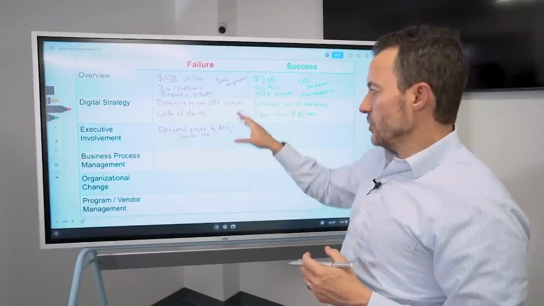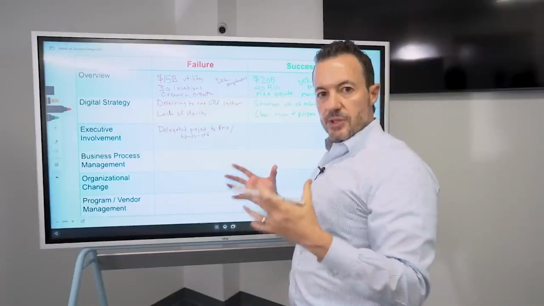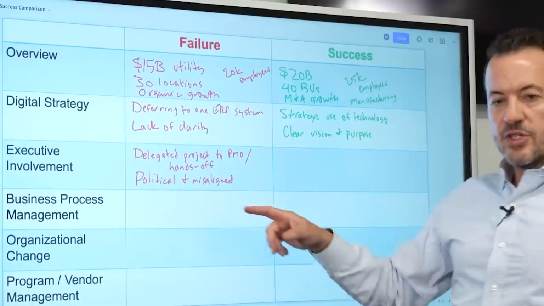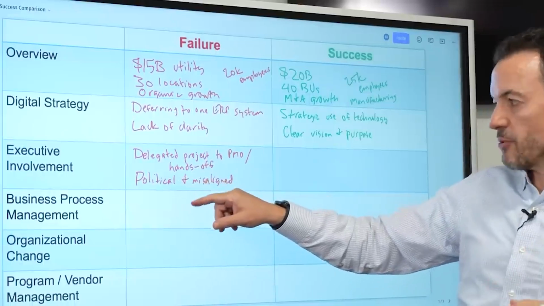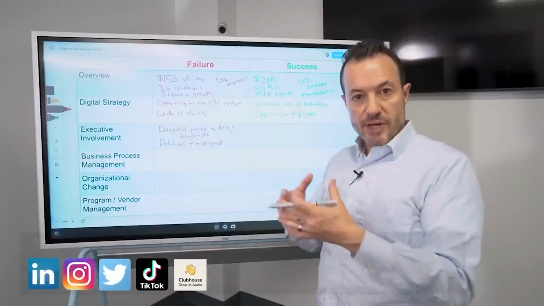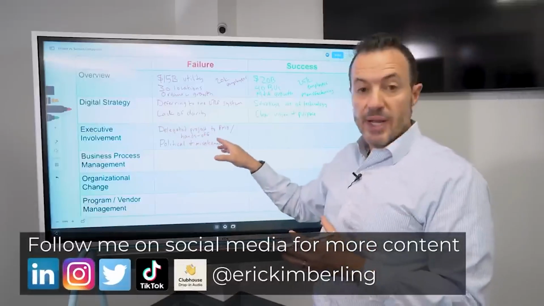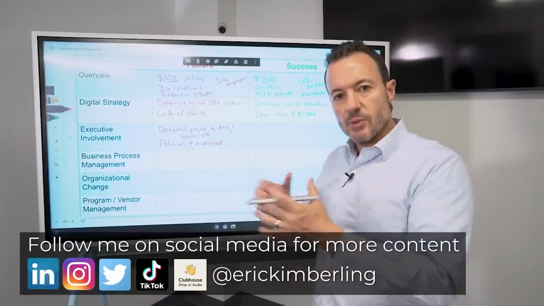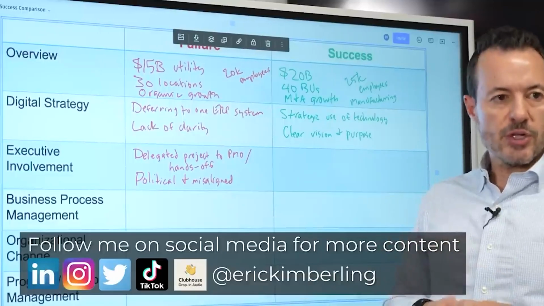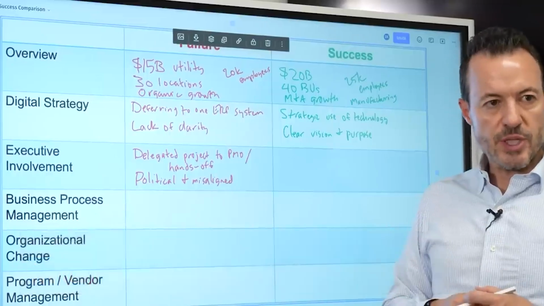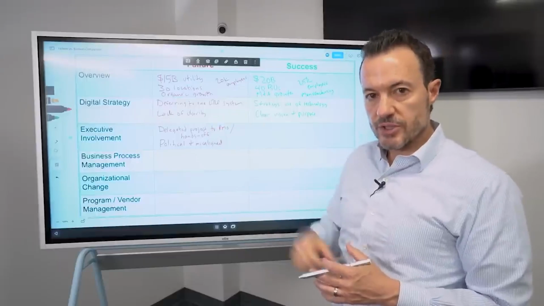And then the other thing that really haunted this project is that the executives themselves were highly political and misaligned. And the reason this is so important is because this creates a significant headwind for an organization trying to go through transformation. If your executives are infighting, which they were in this case, there's a lot of infighting and backstabbing, and/or they're not on the same page, they're not aligned, they're not headed in the right direction, that is going to create a lot of problems that trickle down throughout the organization and ultimately to the digital transformation. So this backdrop, from an executive involvement perspective, was very difficult for this organization.